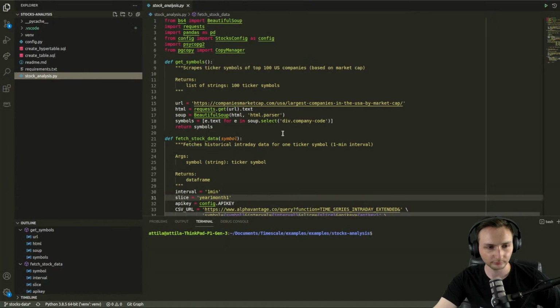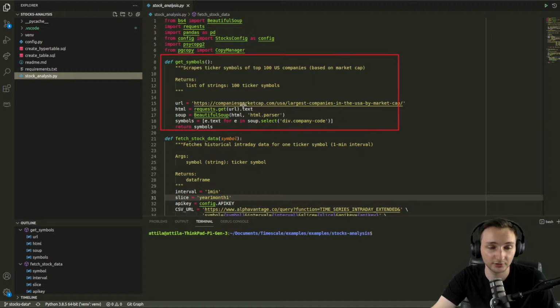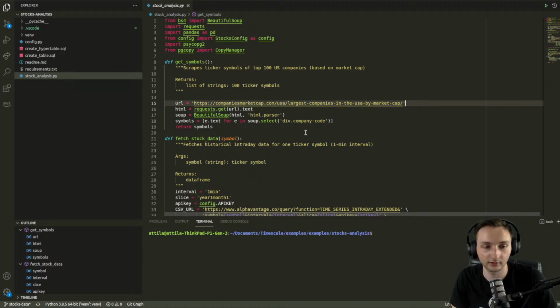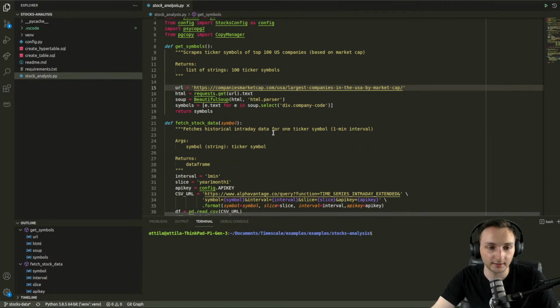Alrighty, so the very first thing we did the last time is we created this function, which is basically a web scraper. It scrapes ticker symbols from a website. The whole point of this is to just get the symbols, and also if there is a change in the top 100 US companies, or some other company joins the top 100, it's dynamic. Because we could also have just used a static CSV, but then if something changes, we would need to update that manually. So this way it's dynamic.